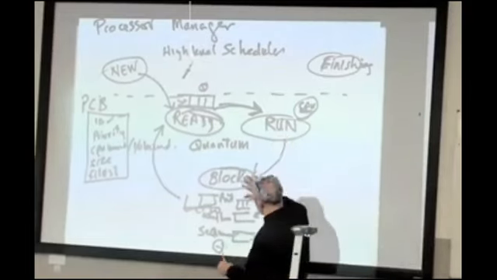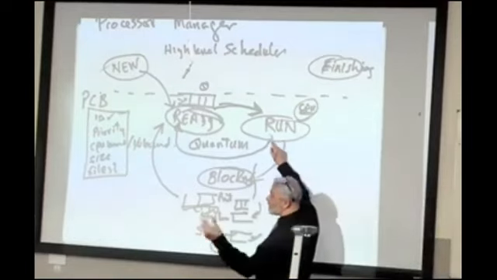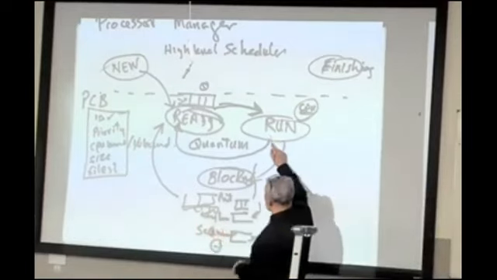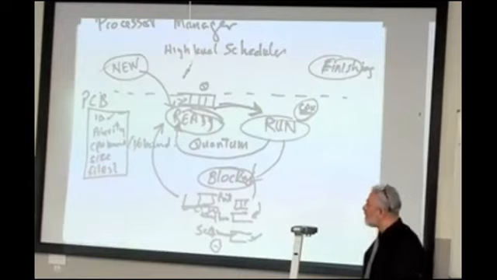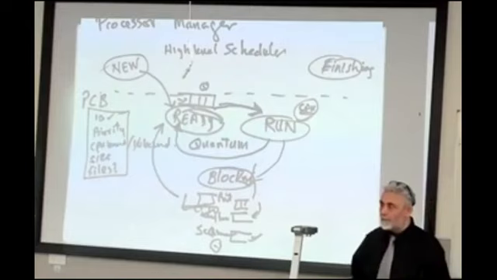So as you can see, if a process is running, there's a possibility it might leave for an I/O or it might leave because of a quantum. It goes back to the ready queue. So it's like somebody takes too long using a common resource. We interrupt it at a certain time, we put them back at the end of the queue. You'll get your turn again, but you have to give the others a chance. Does it have to restart or do you pick it up? Every process when it gets to the CPU will start up where it left off the last time. It doesn't have to repeat, no.